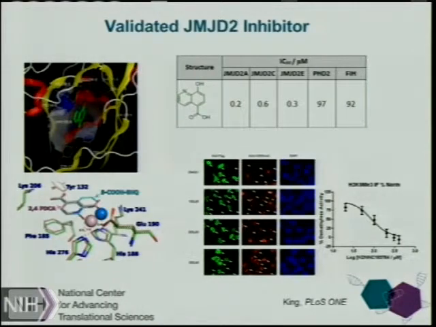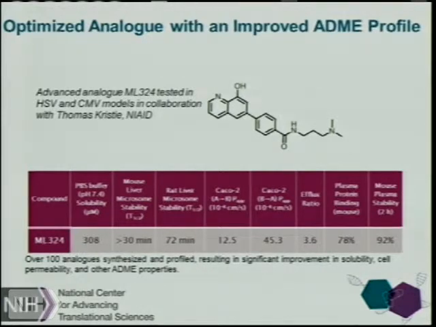And we also had initial data through a transient transfection type immunofluorescence experiment that showed that the molecule was active in the cell, inhibiting the demethylase catalytic activity of the target and not, say, transcription or anything else. So it was acting on target and not through some spurious side effect. So further medchem effort, making well over 100 analogs of this initial molecule, resulted in this improved analog with better in vitro ADME properties. And of course, we published most of this early work.